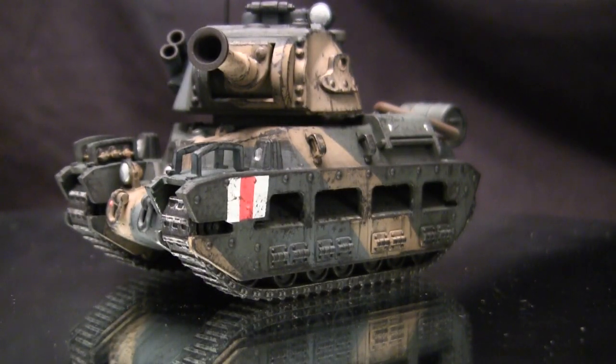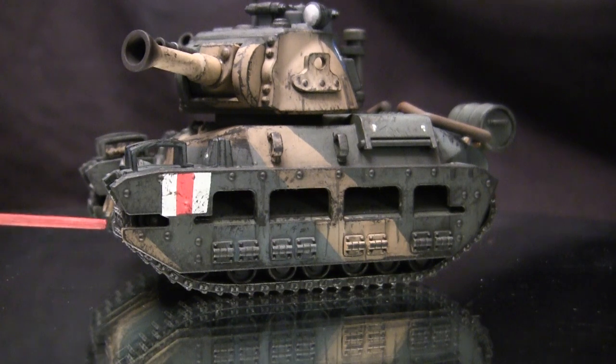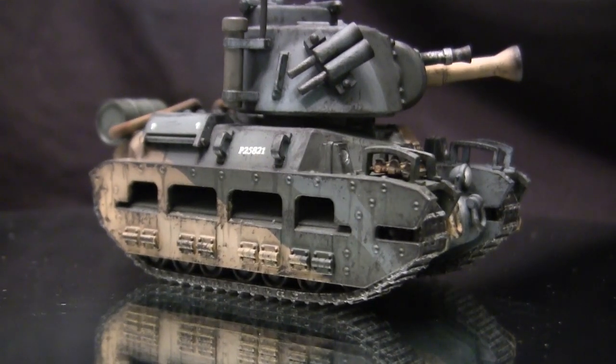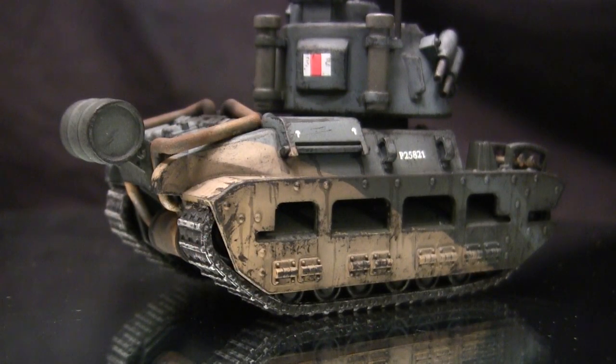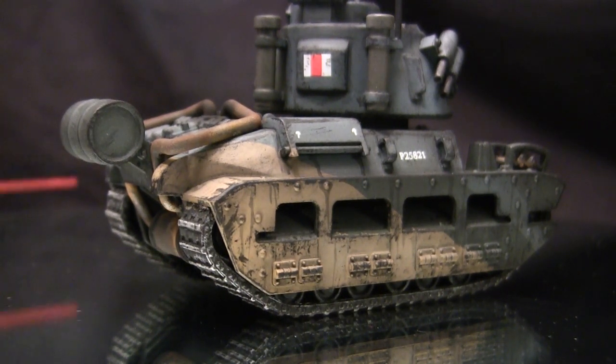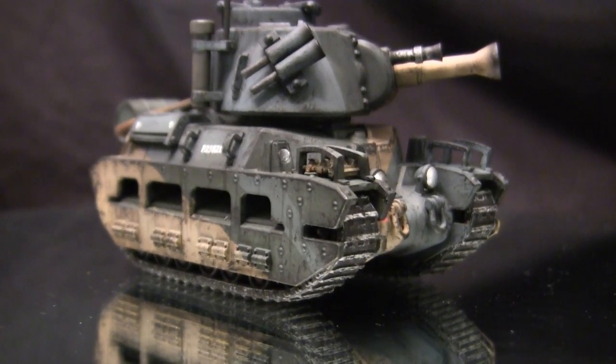Once the model got to the point where it was ready for painting, I went ahead and thoroughly masked up the exposed area of track and also the inside portion of the vent holes. The holes were plugged up with some tissue paper and masking tape was used to seal off the track section, keeping everything nice and cauterized. From there, the model was able to go into its paint, camouflage, and weathering. Once the paintwork was completed, I was then able to remove the tape and the paper, leaving the appearance that we have here. The tracks did suffer some paint chipping; however, this was touched up via the airbrush and some dry brushing, just so everything was blended back in.